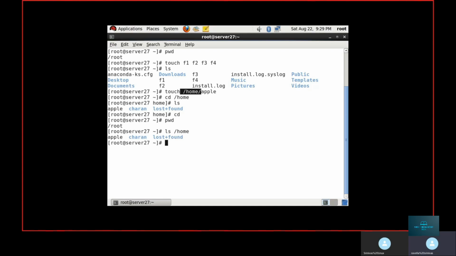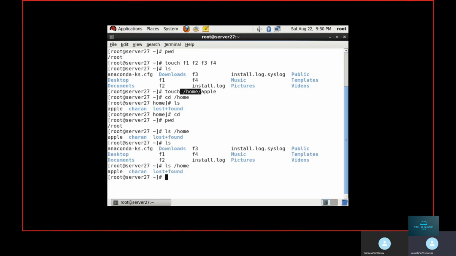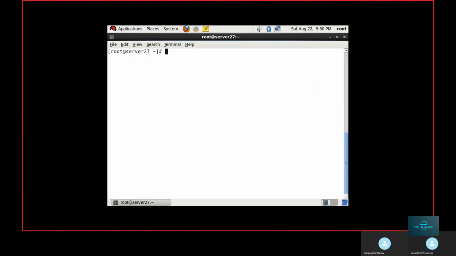So the previous command is different. We went into the relative path and checked the files and directories. But here I am in my home directory only, yet I checked the files and directories in a different place. This is the reason absolute path and relative path are important. Where you are, no need to give any path, and this is your directory. If I want to check the files and directories somewhere else, mention the path. So like this, you have to differentiate the paths: relative path, absolute path. Next, the cat command. By using the cat command, you can create a file and write the data. Cat space greater than space file name, orange.